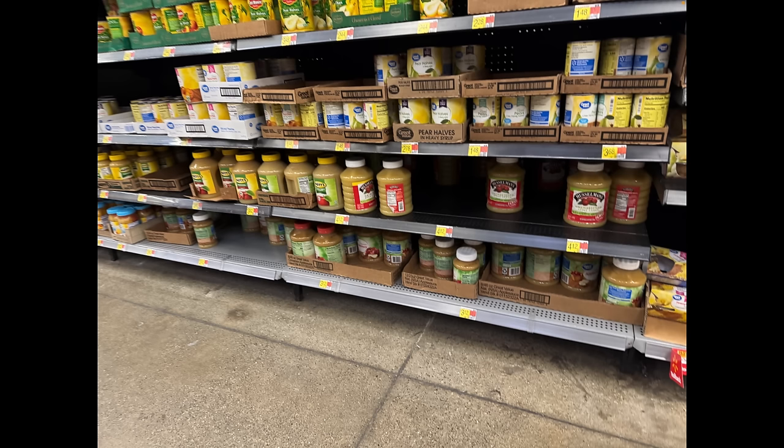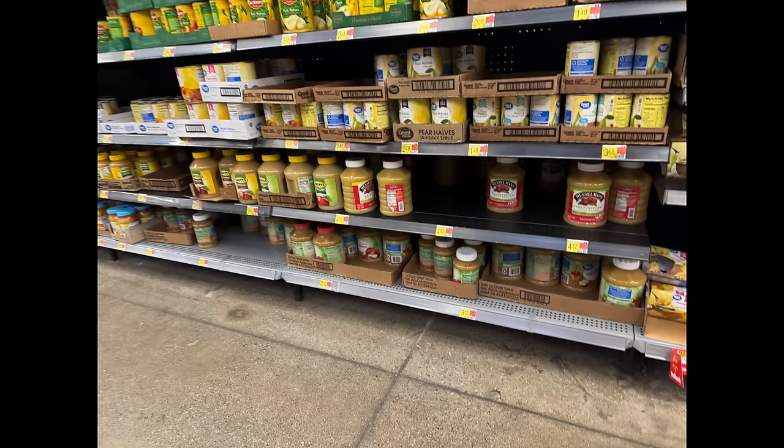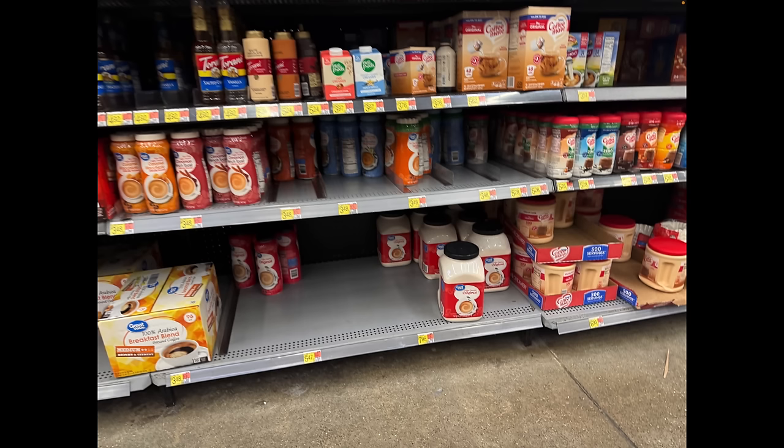I'll point out that the applesauce is fronted — there's nothing behind some of those rows. This is probably due to the cinnamon recall that's happening out there, which is probably what's causing the applesauce shortage. I'm not hearing about apple shortages or anything like that, so it does seem related to the cinnamon recalls. Because of that, I imagine we'll see applesauce get back on the shelves relatively quickly. You might want to steer clear of the cinnamon-flavored ones and just get the plain ones.